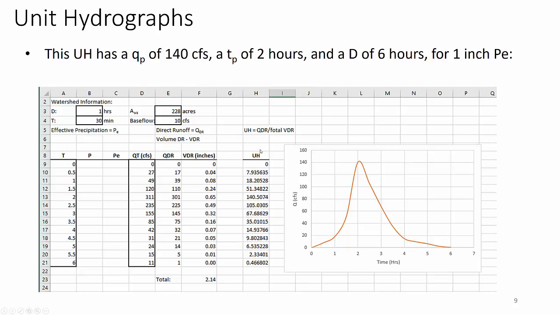It's not complicated. Unit hydrograph equals the QDR, which is our effective runoff, minus, sorry for the spelling error, the total of our rainfall, 2.14 inches effective rainfall. And so we've standardized, we've made this equal to 1 inch of rainfall. So this is what, if we had 1 inch of rainfall, this would look like. Now we have a unit hydrograph. So this column is key because this column now is our map to a unit hydrograph for 1 inch of rainfall.